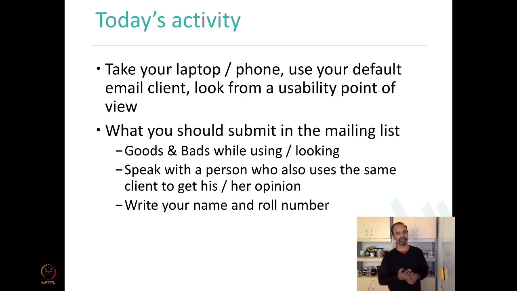Speak with a person who also uses the same client to get his or her opinion. For example, as a user, I can look at the phone or the laptop and say, oh, I want to send an email, and it's actually quite hard to figure out where my contacts are, who's in my contacts and who's not. It's also hard to find out, when I'm sending to a mailing list, who is in the mailing list. Things like that. So not just the functionalities, please think about the user interface also.